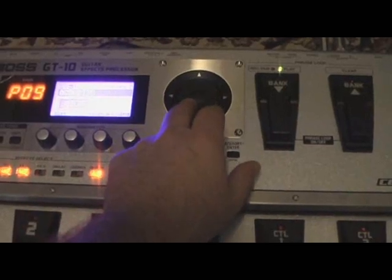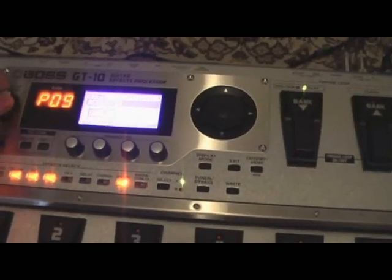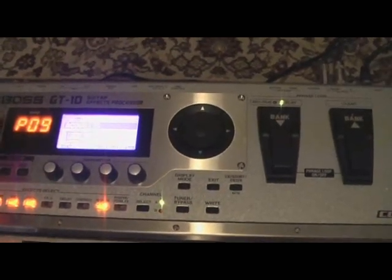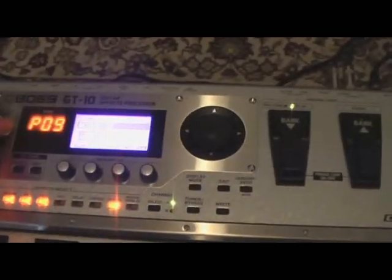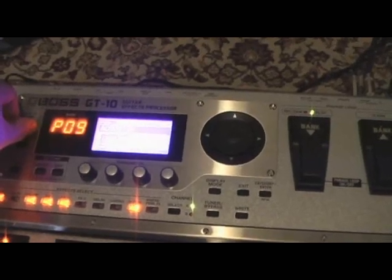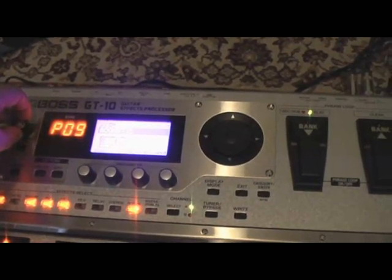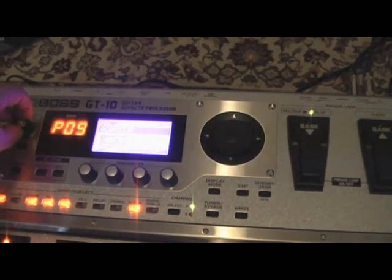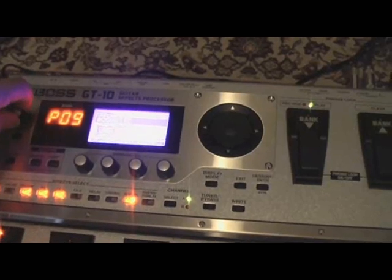Check out 9.1. This is an acoustic patch. It's pretty remarkable that somehow or another they have some kind of filter which makes your electric guitar sound more like an acoustic guitar. I wouldn't say it sounds exactly like an acoustic guitar, but within a mix, this would be hard to tell if it was an acoustic guitar. That's a nice one.